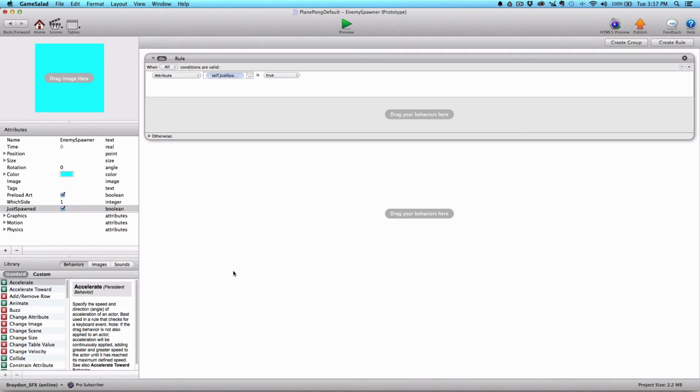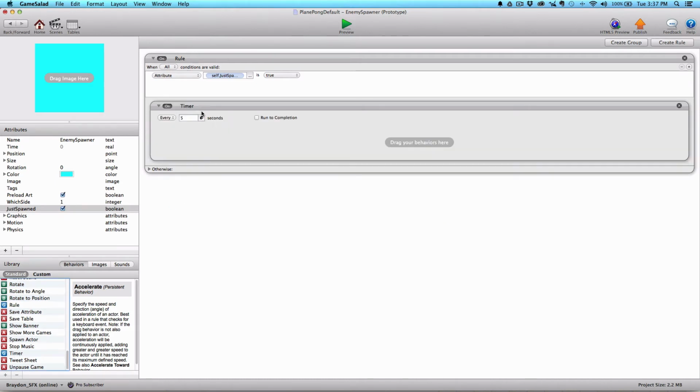But we want to make sure that we give a delay, so that as you'll see later on, the planes won't come really quickly. We won't be spawning a lot of planes really quickly where it makes it impossible for the player to survive the game, and so we are giving a brief time delay so that they have a chance to actually rack up some points.